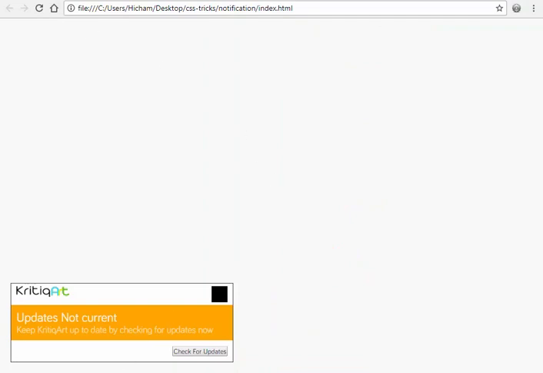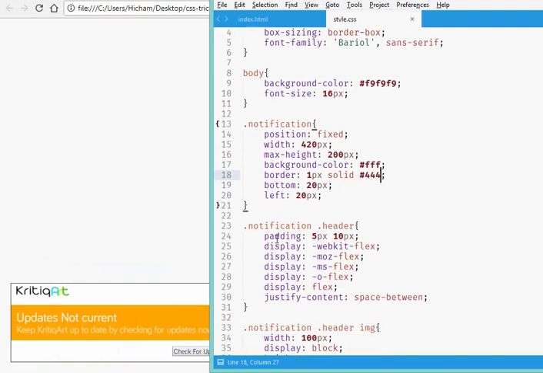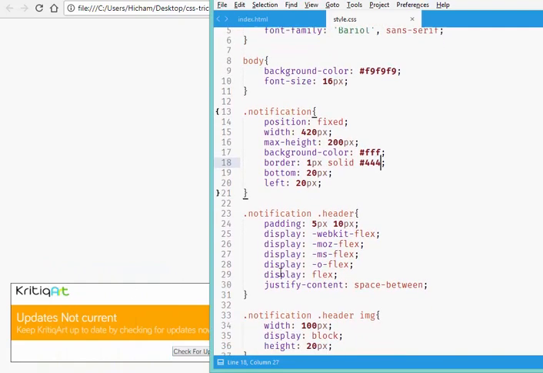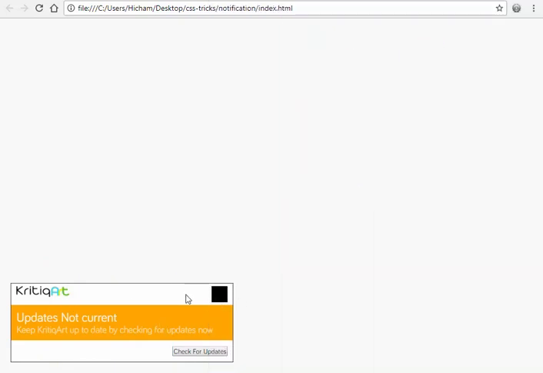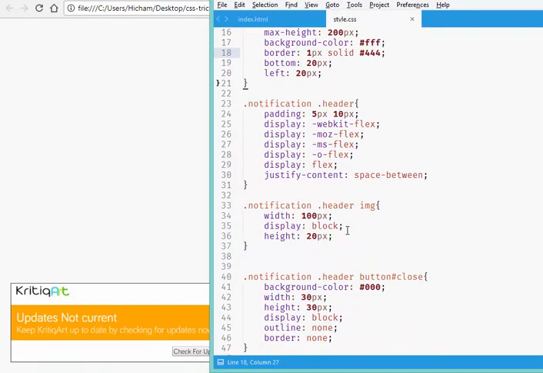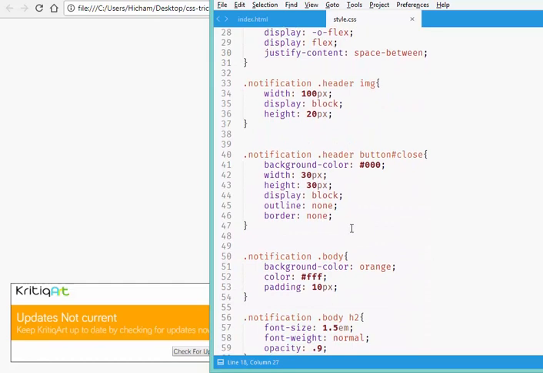Cool, I really like it. So as you see here, I need to give this one the close button, the close icon, as you know, the close button. So let's remove the background, or let's give it a background of transparent.